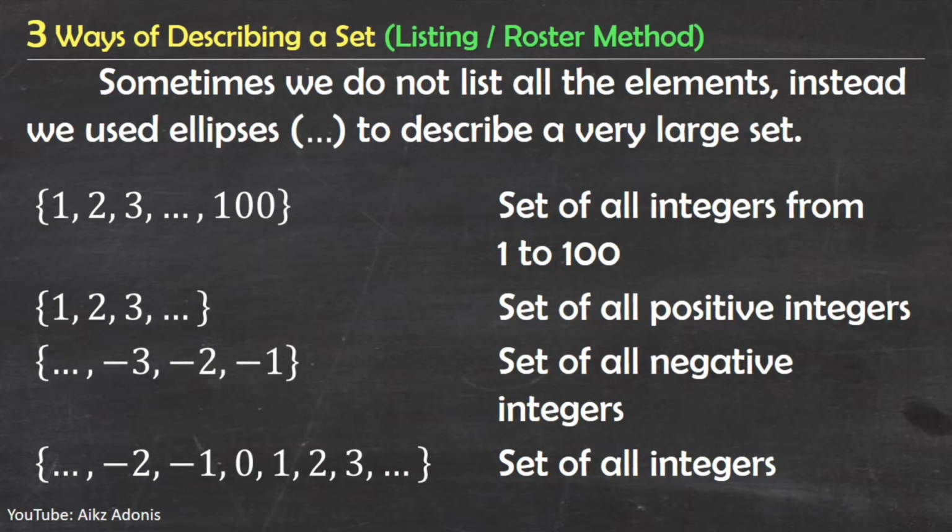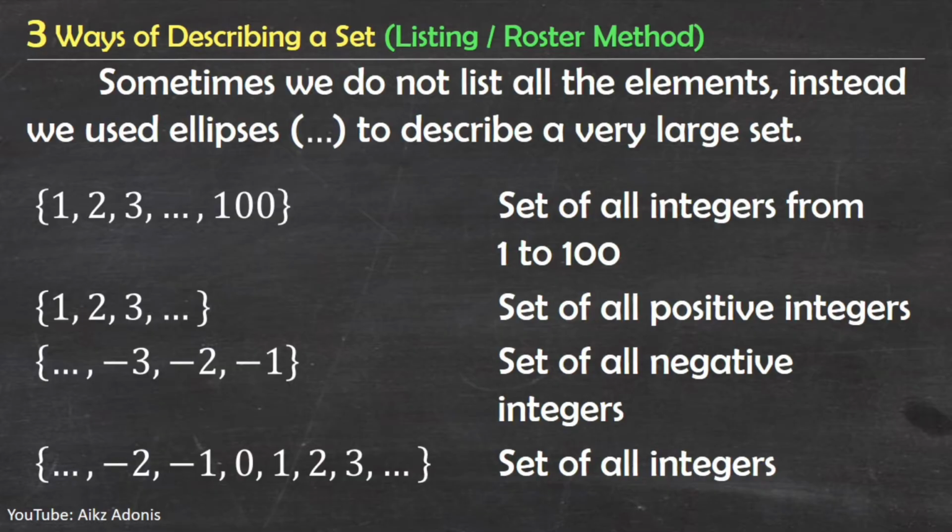While in the second example, we do not list the last element because the set of all positive integers has no definite end. It's actually approaching positive infinity. And in the third example, we start from the right going to the left because we are approaching negative infinity. Remember that the highest negative number is -1, followed by -2, and decreasing as it moves to the left.